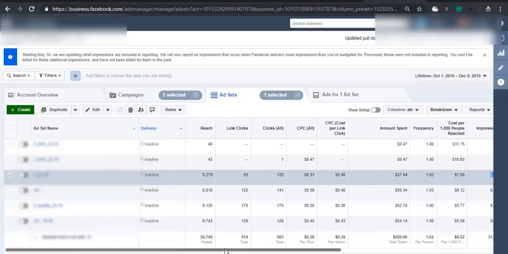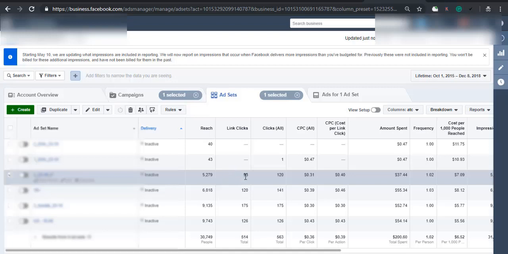Or you can segregate on the basis of reach. What is my standard? I usually go with 1k people reach, 1k unique reach of my ad set. But why am I running this ad set for about 579 people reached?